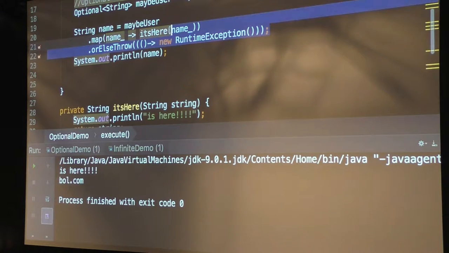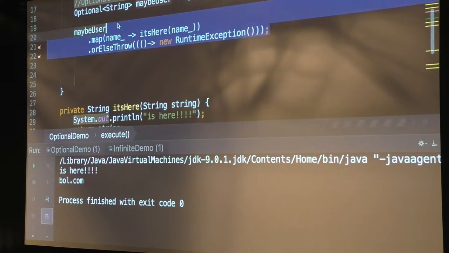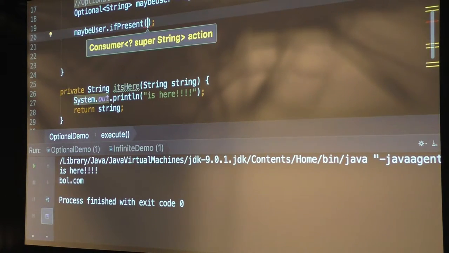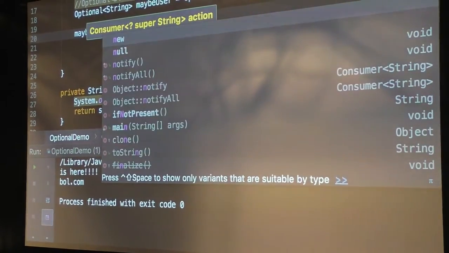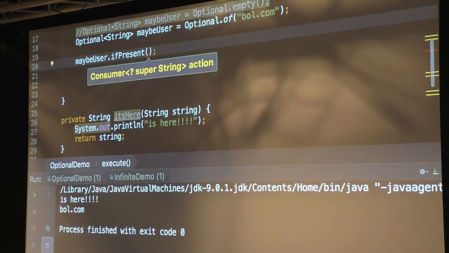All right, on the other hand, we have something if we do not want to give it over here, we just want to do something with it maybe. We can use ifPresent, and if present, destination consumer, and the consumer in this case is System.out. Again, exactly. The perfect consumer, right?